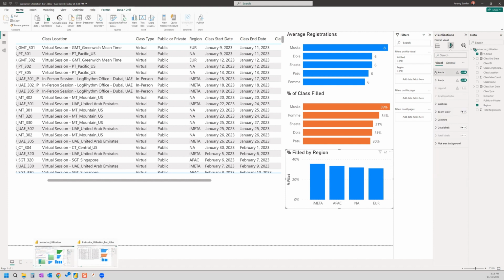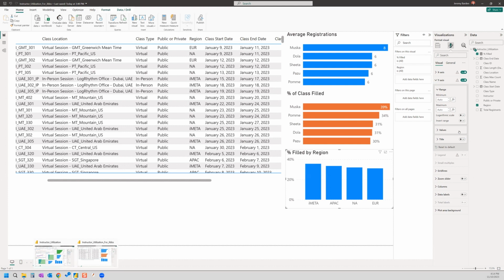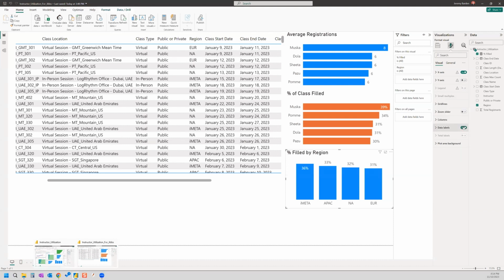And then I'm going to do similarly for this. In fact, I'm going to shut our whole y-axis off. And then I want the data labels to appear there. And then we're going to leave the title as it is. So now we have that one.